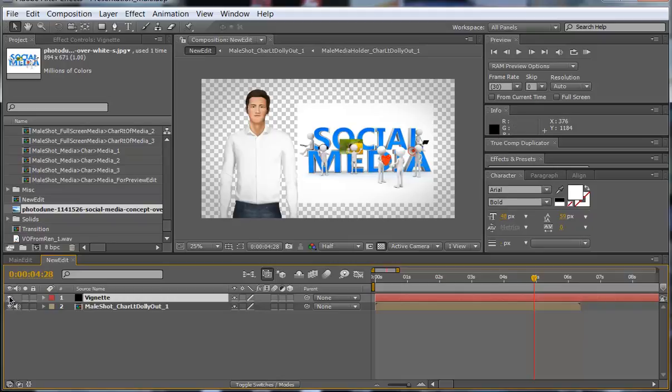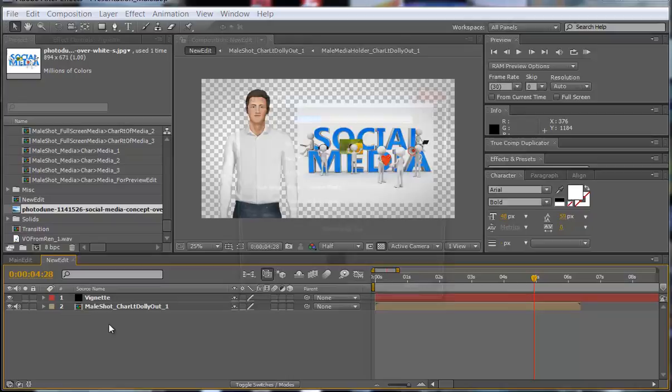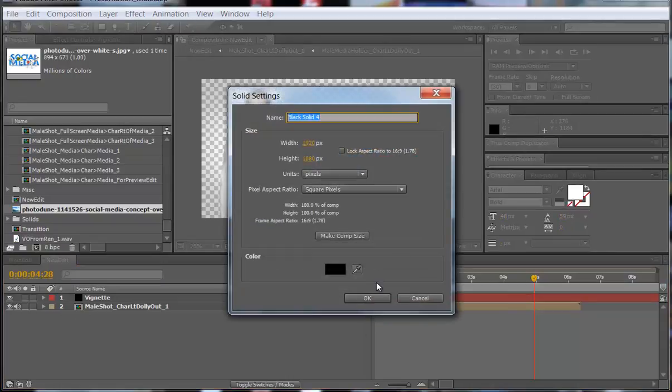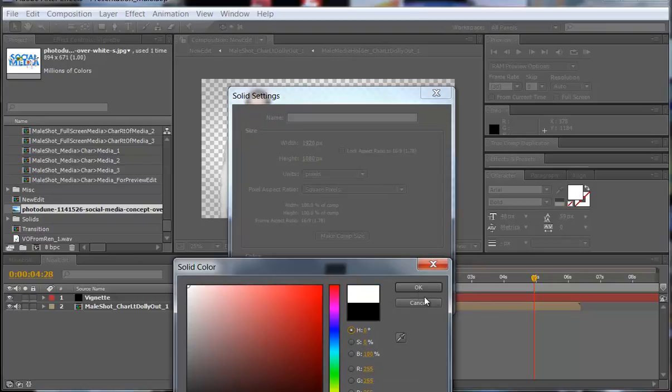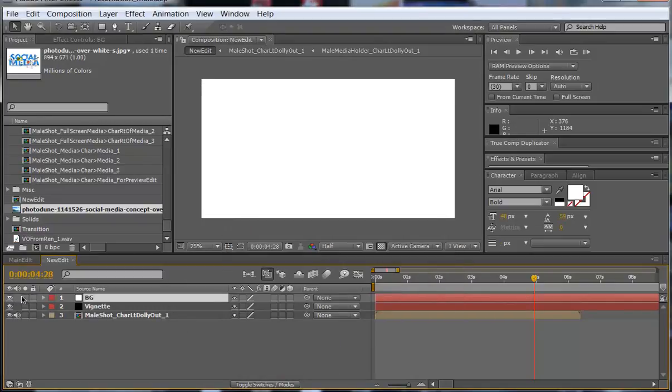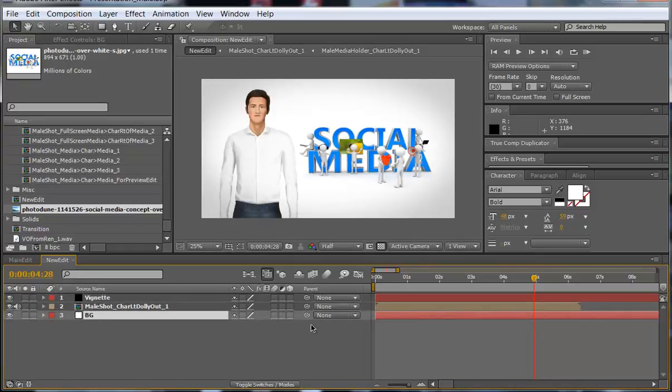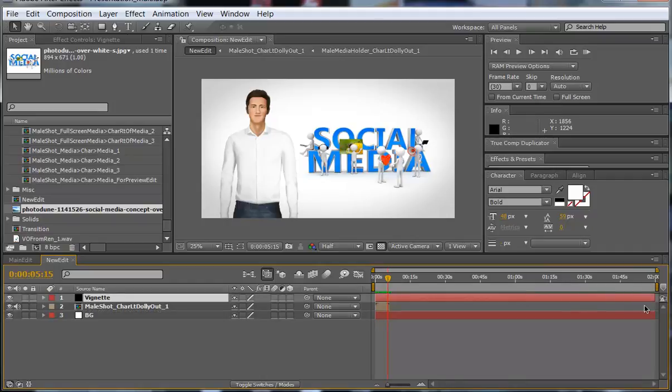If you don't want that on yours, you can just leave it off, but I think it adds a little bit to it. And for the background layer, we can hit Control Y, that's Y as in yellow. We want to create a solid that's 1920 by 1080, and we'll call it BG for background. And I'm going to make it white. Hit OK. You can make it any color you want. Then move it down to the very bottom, and you can see now we have everything set up for that initial shot, and this background is going to carry on throughout our video, so we're going to need to drag that, and the vignette, to the end here.